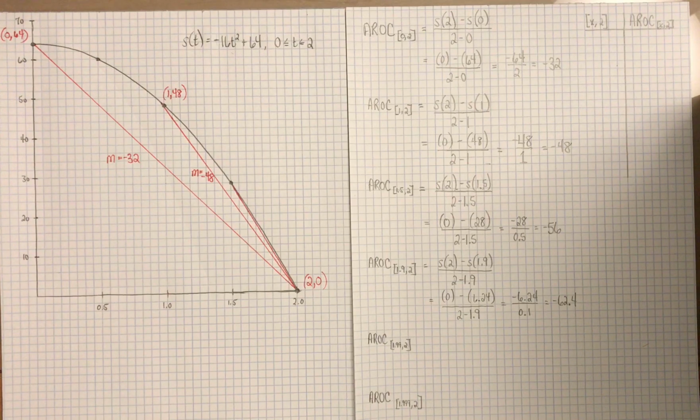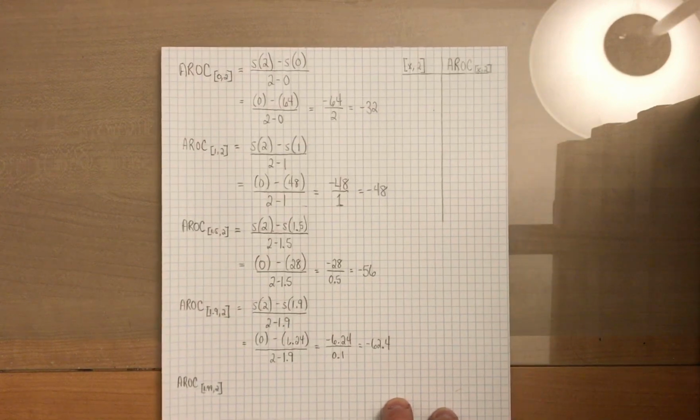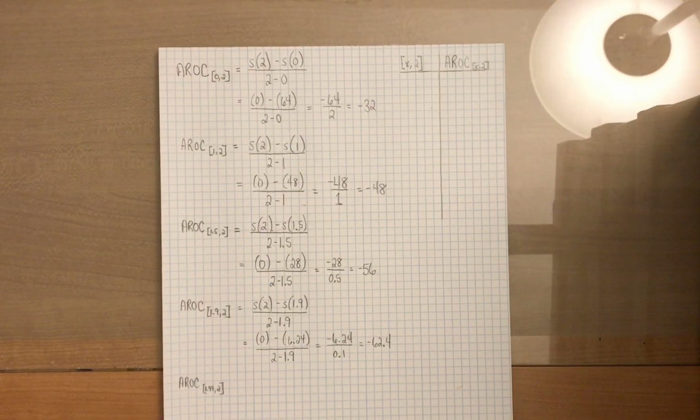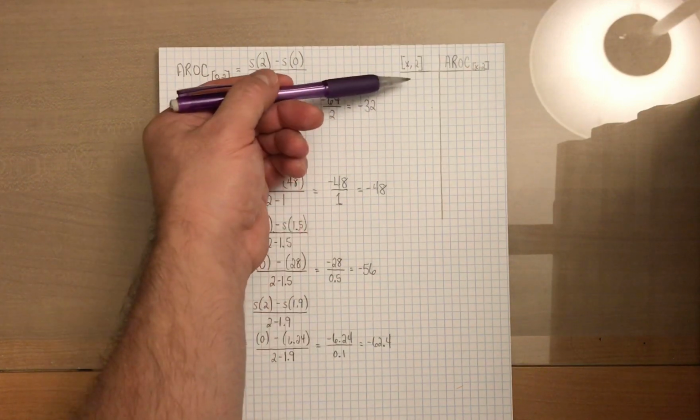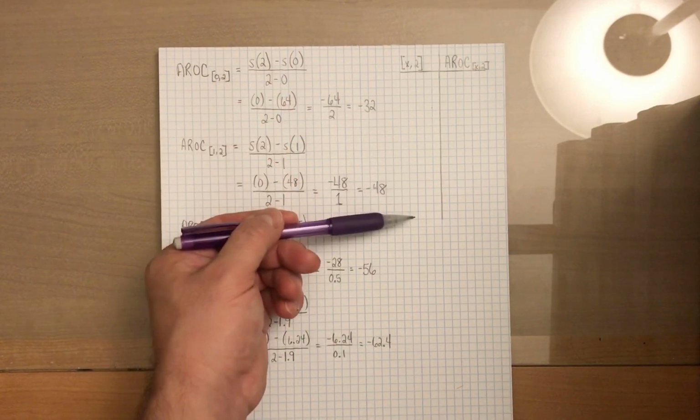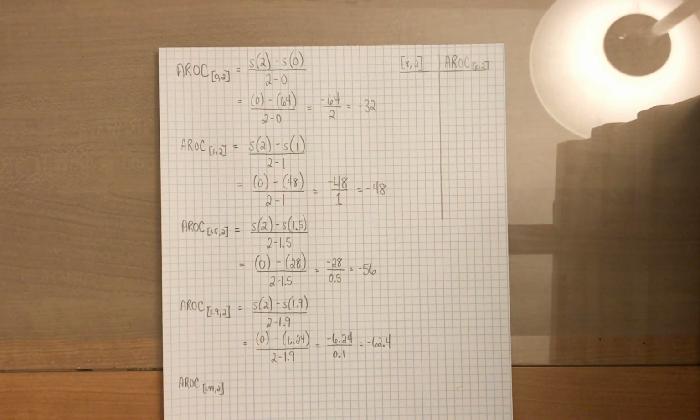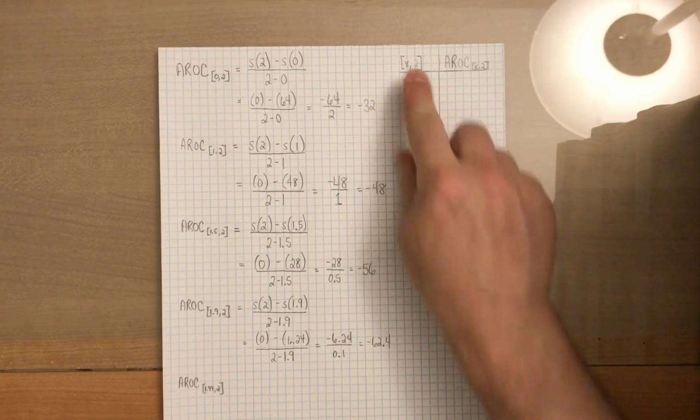Now, with limits, it is always best to look at them in terms of a table. So on the side over here, I set up a table. This time, however, we're not looking at input values and output values. This time we're looking at input intervals. The average rate of change is not a calculation done at a single point. It's done over an interval of values. In this case, the 2 has stayed fixed, and we are always moving that left endpoint closer to the 2. So I gave it an x as the left endpoint.